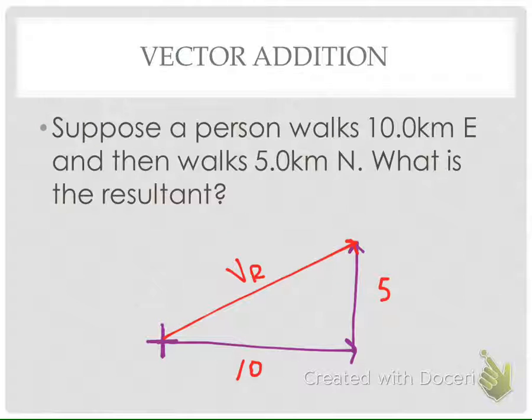Okay, essentially here what we're doing is finding the displacement, because we walked this many meters east and then this many meters north. We want to find out where's our ending point. How far away are we from where we started? Okay, so how would I go about solving this side of my triangle? Pythagorean theorem. Why don't you go ahead and do that? So you need your calculator out today if you don't have that.